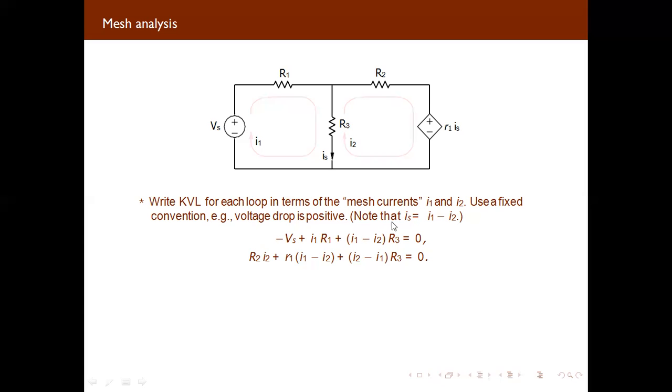But what we are considering here is equal to I1 minus I2 because they have given that. That's why I have written here R1 into I1 minus I2. This is the small R1 they have given here. But now, if you see for this R3, we can see here I2 is outgoing if we are taking the clockwise direction, and if we are considering from this point, I1 is incoming. So we can take I2 as positive and I1 as negative. So the voltage across R3 will become R3 into I2 minus I1.